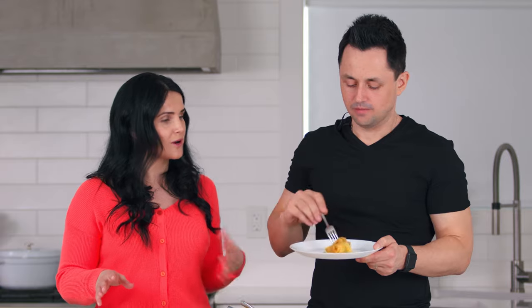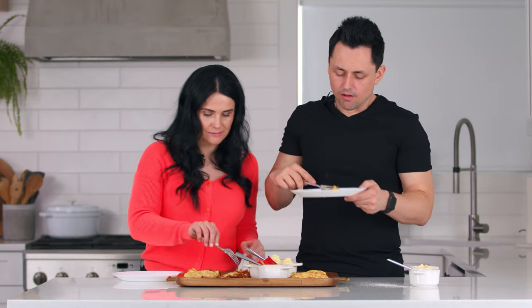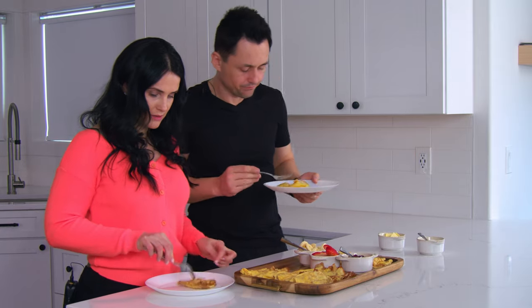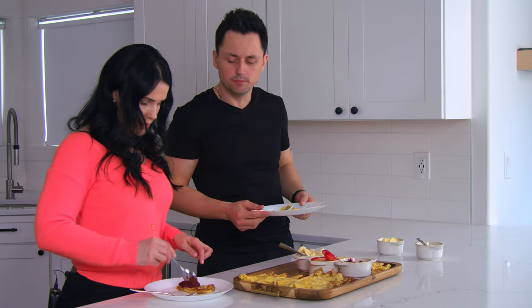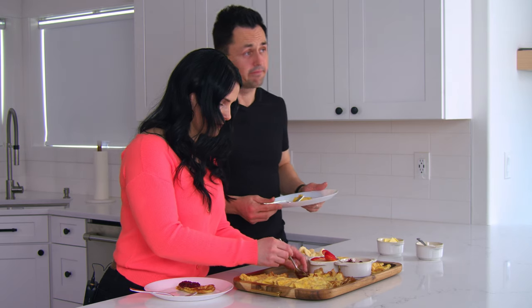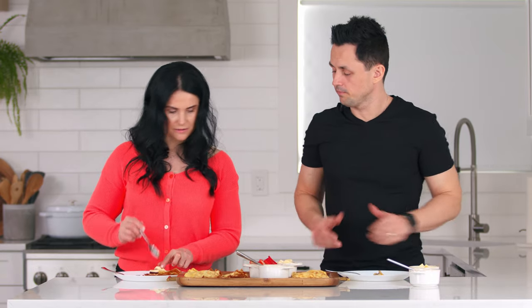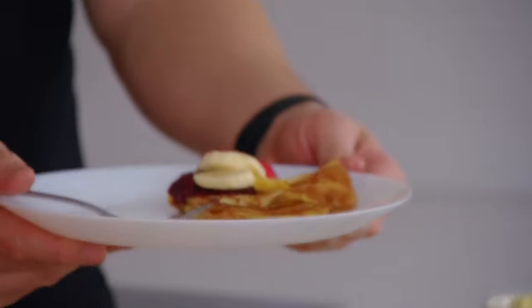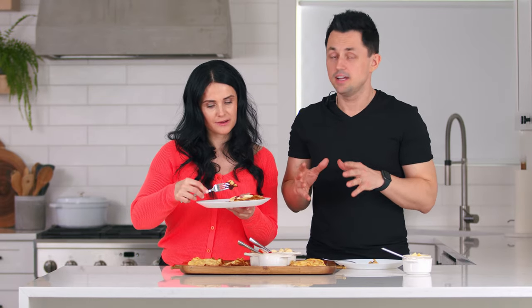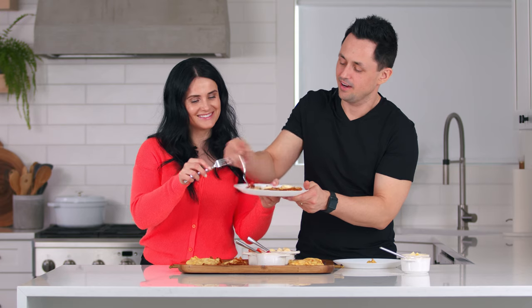The boys are almost home from school. I'm just going to do a crepe my way. We're out of Nutella right now, so I'd usually add a little Nutella, but let me add a little bit of raspberry jam on top, then a little bit of bananas, and serve it with some berries and strawberries on top. Let me hold it up for everybody to see. And if the crepe is warm enough, you can contrast it with some vanilla ice cream — really anything goes with it.